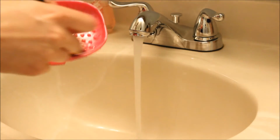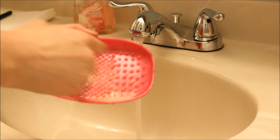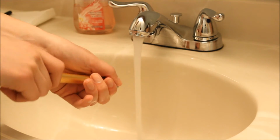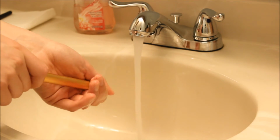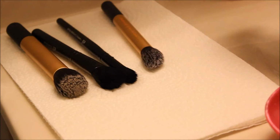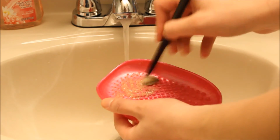And also don't be afraid to squeeze the water out of your brushes. I know it looks like I'm being kind of harsh with them, but I promise I am not. And as long as you're not pulling the bristles and you're just squeezing them to get the water out, none of them should fall out. You should be totally fine with that. So don't worry. Just be careful whenever you do it, because obviously you don't want to ruin your brushes. So yeah, that is that.